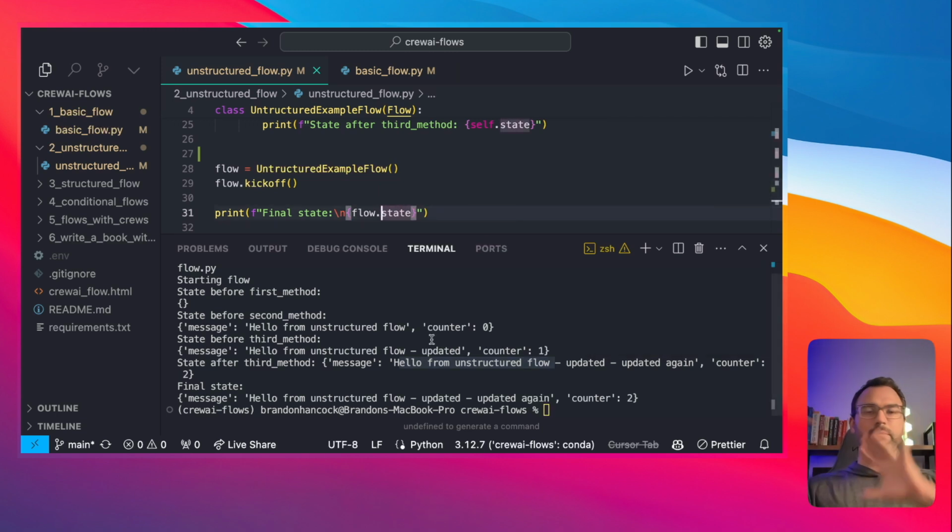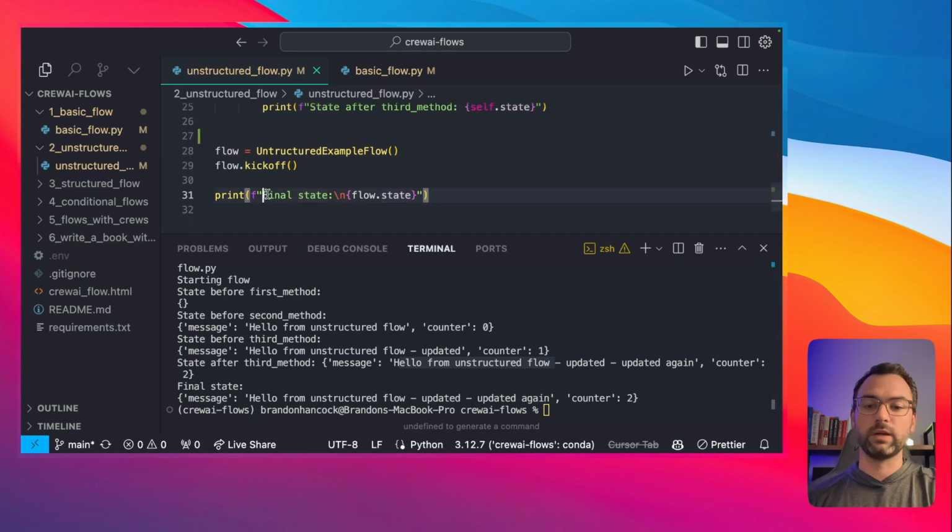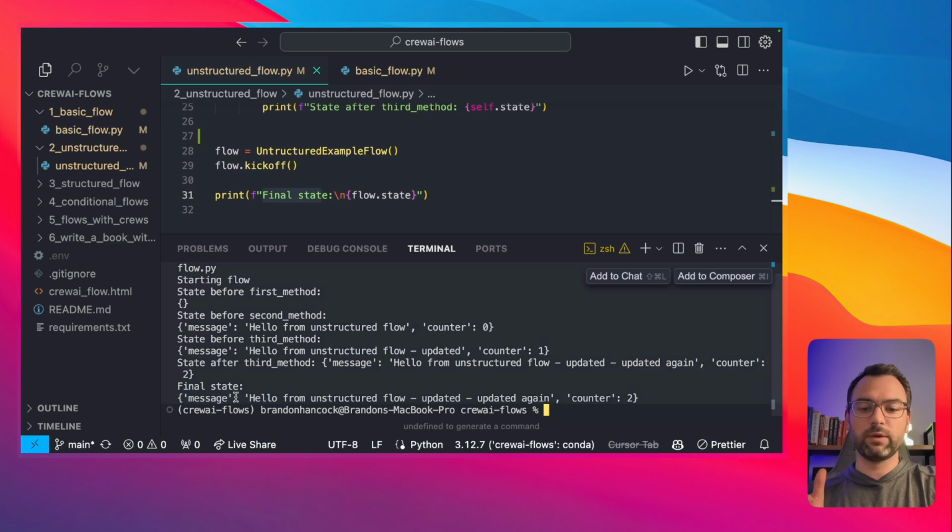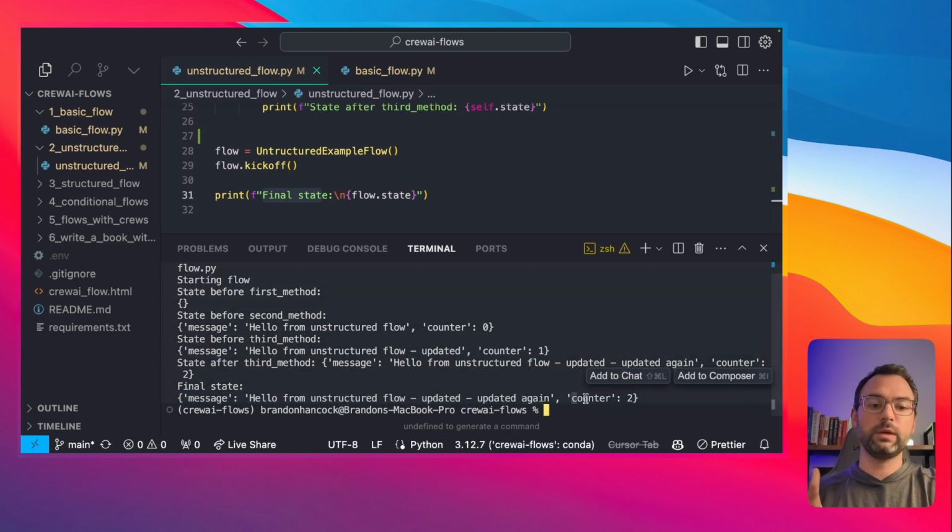So let's just say you had a bunch of different events going off in parallel, doing work over here, doing work over here. And once you're done, you just want to go, hey, what was this piece of information? And what was this piece of information inside of our state? Well, you can do that. After running your flow, you'll just go ahead and access the state property on your flow, and you can go ahead and look at it. So in our case, hey, what was the final state after running my flow? Oh, well, it was our message that we updated numerous times, and we updated the counter.